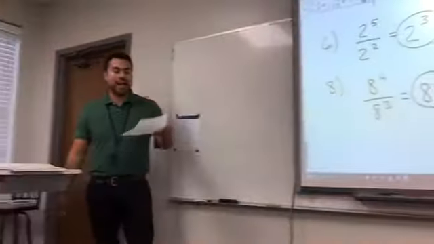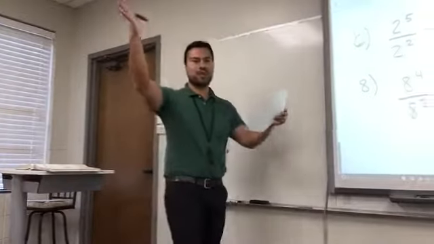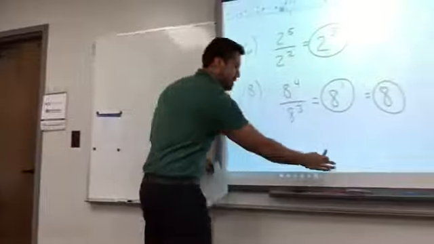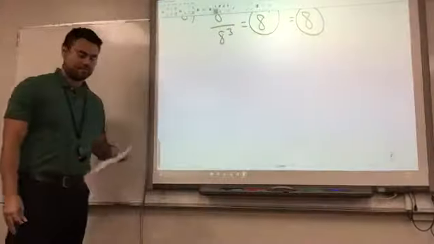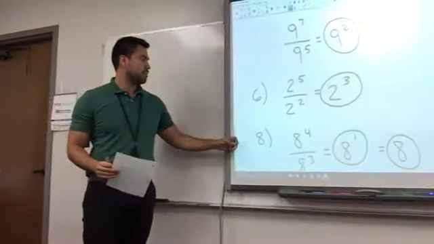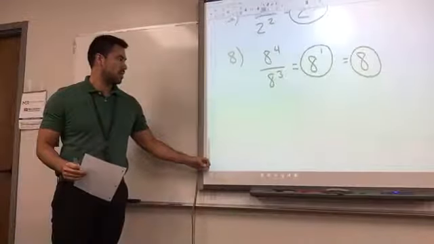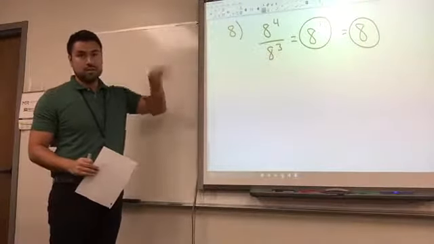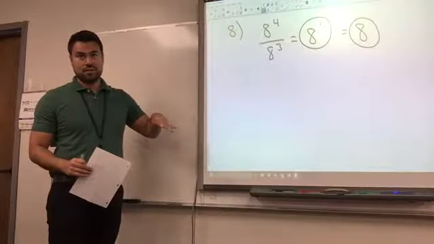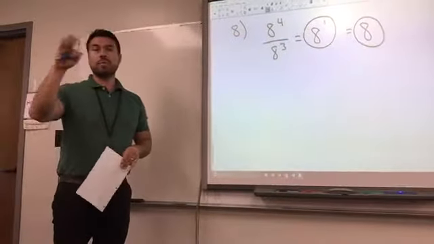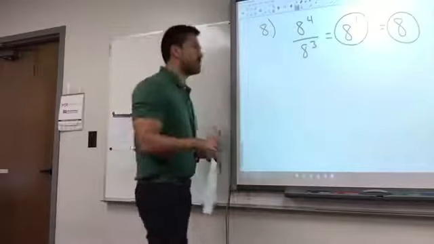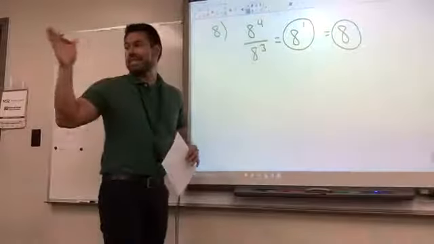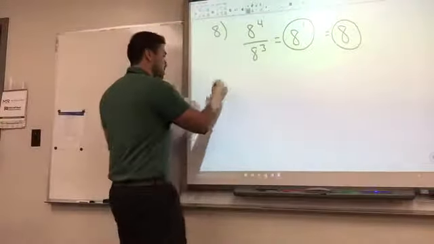Okay. Last problem. This is the toughest one. Marissa, say for number 8, if you had 8 to the 3rd on top and 8 to the 4th on the bottom, wouldn't it be a negative number? Today, don't worry about that on your homework, but tomorrow's lesson is negative exponents. What do we do with those?